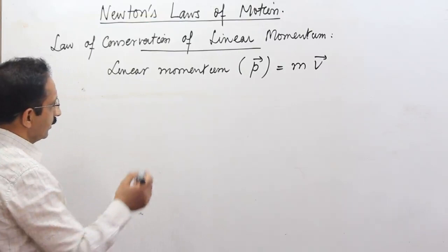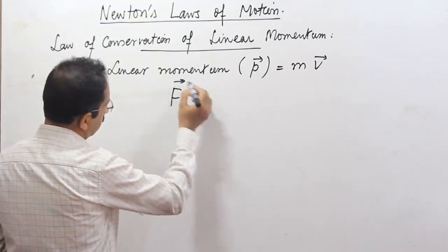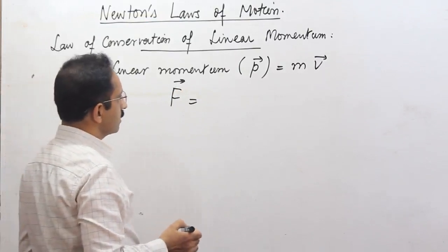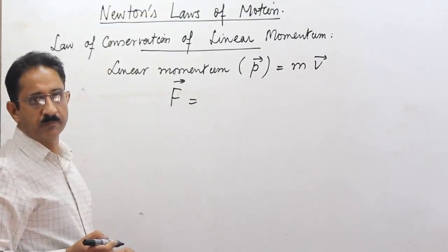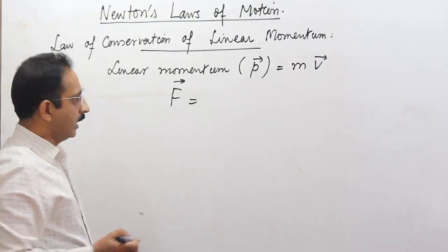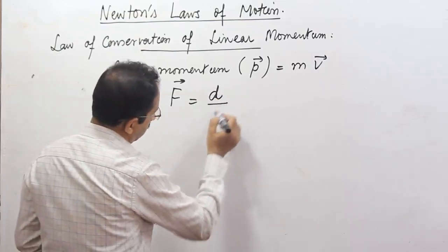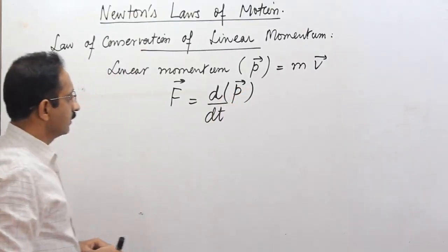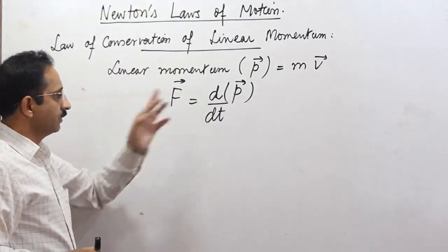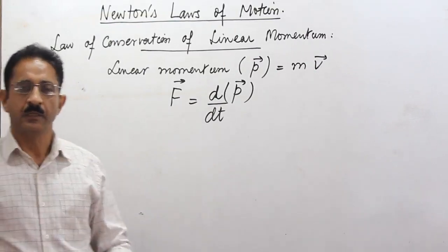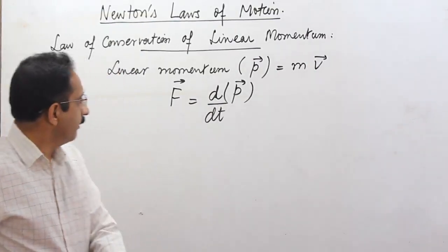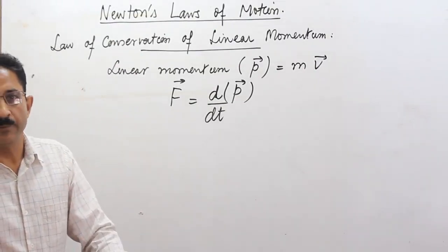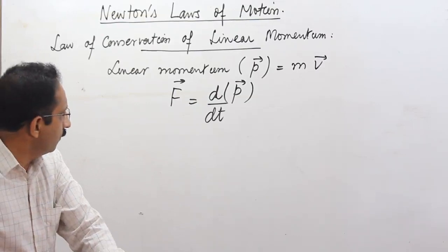न्यूटन्स second law हमें ये कहता है कि अगर एक force किसी system पर act करे then this force causes a change in linear momentum with respect to time, and that we express like this, that the rate of change of linear momentum is directly proportional to force. वहाँ पर जो constant of proportionality है that is equal to 1, so I write F equal to d over dt of P. So linear momentum का जो time derivative है that is equal to the force.